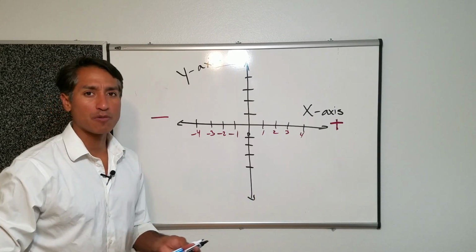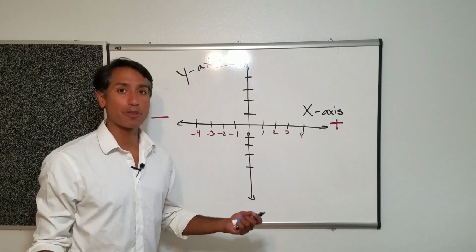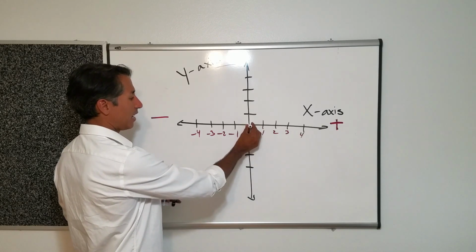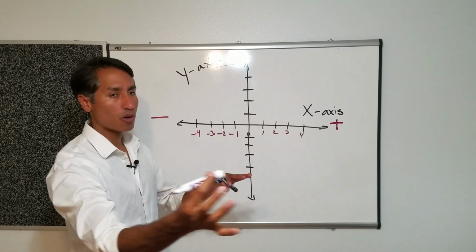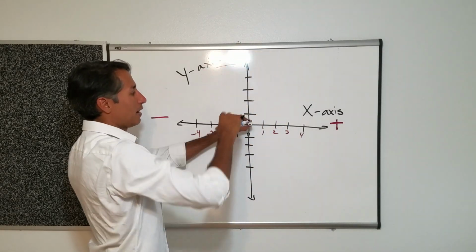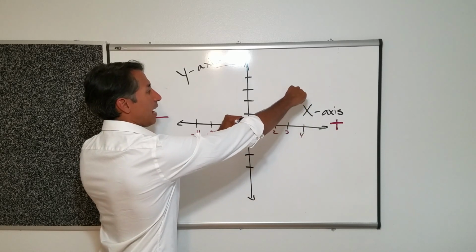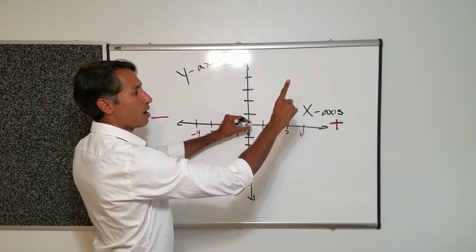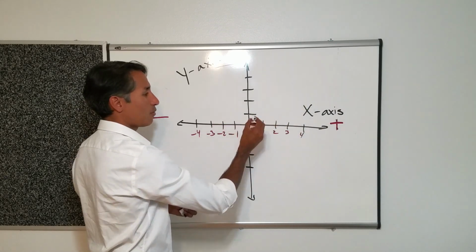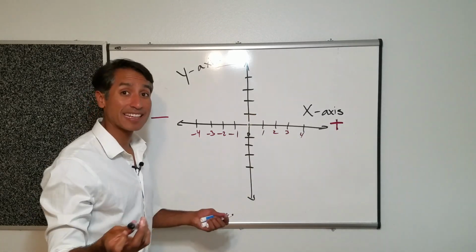And I always have students say, well, is there a z-axis? Of course there is. But now we're dealing with three-dimensional space. So if we took these markers and kind of stuck them right there, sticking outward towards this, if we wanted to find something floating up here, we'd have to go over a certain amount, up a certain amount on the x and y, and then outwards a little bit as well to find something floating in three-dimensional space. So that's why we would need a z-axis. Pretty cool stuff, but we're not going to do that today.